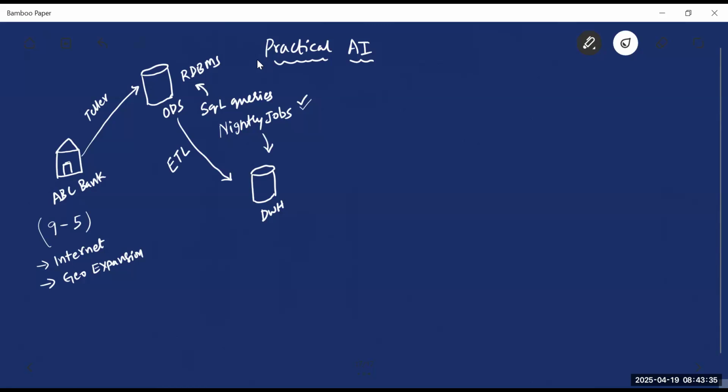And the nightly jobs used to run on the warehousing tables rather than running on the actual tables. Now, this has created great flexibility, because I no longer have to say that my job has to run only at midnight. It can run any time of the day because it is running on the warehousing tables. It does not have any link to your front-end tables. That is one great advantage.